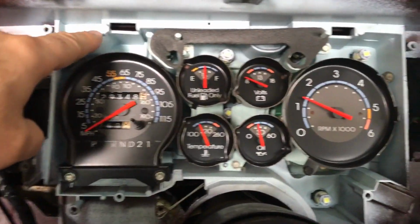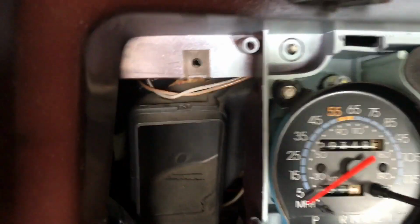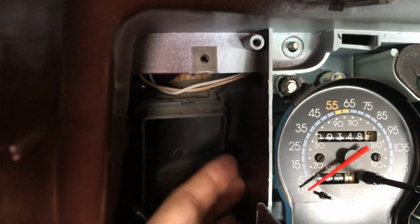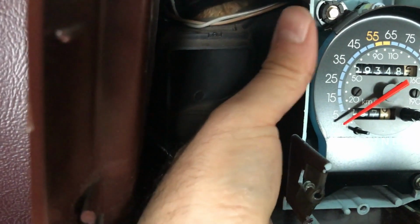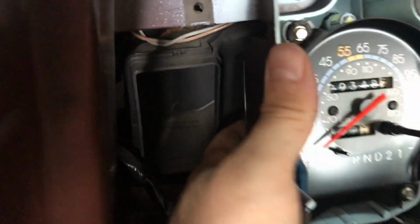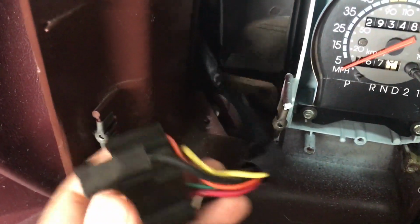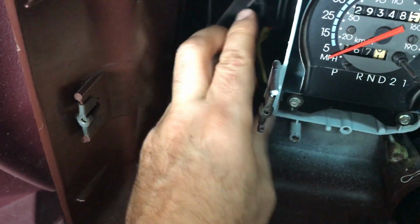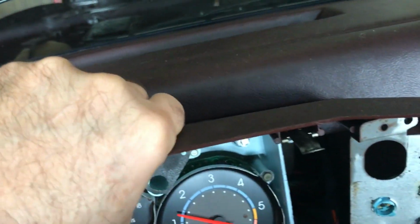Okay, so once you remove the 4 10mm perimeter fasteners for the third sub bezel assembly, you'll notice that this is still not willing to come forward, and that's because there's a speedometer cable behind here. There's a spring mechanism that you feel on the lowest portion of the speedometer. If you push that inward as you're pulling out, it will release the speedometer cable, and you should be able to move this forward. One thing to note also that I didn't show in the video is I removed the headlight switch, as it just makes it easier to get this cable through once you're pulling this third sub bezel assembly off. So with that cable now released, you should be able to pull this last or third sub bezel assembly off.